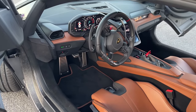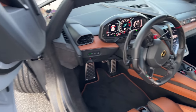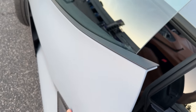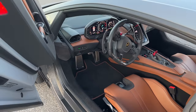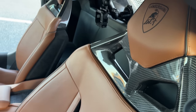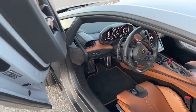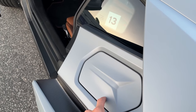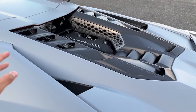Let me just give you a sneak preview of the inside. Back in the day we used to have this full bar, but now we have that on the door. As you can see, flying doors with the V12 as usual. You can just close the door like that and then also move up the door. On the inside we have a saddle brown interior coming with the bucket seats finished in carbon fiber. We have a lot of features on the inside. It's super special. We'll be talking about that in a minute. On the side you can fill up the V12, and in the front you can just put the front up and you have the electric charger port.